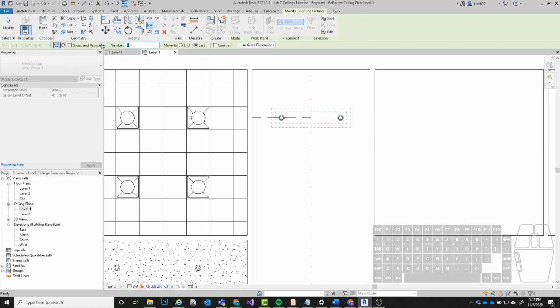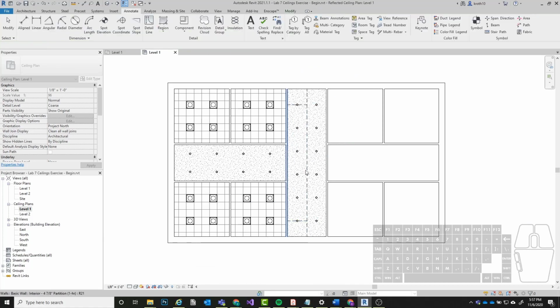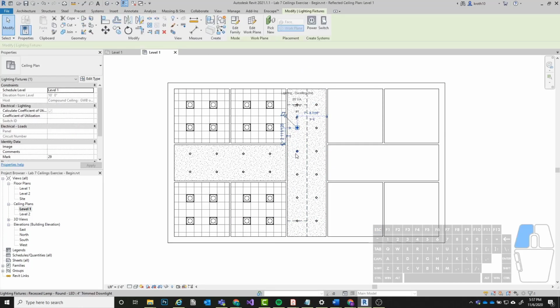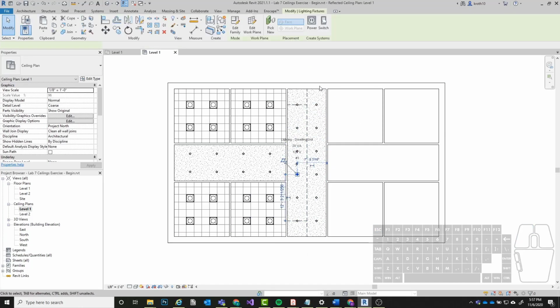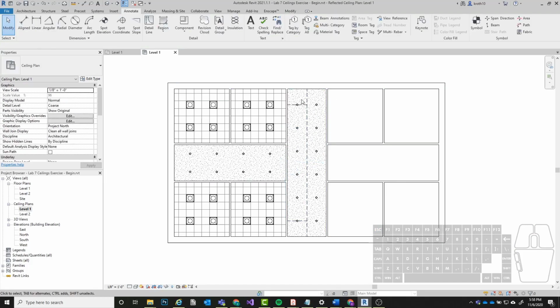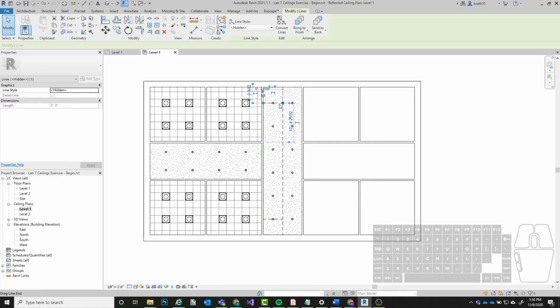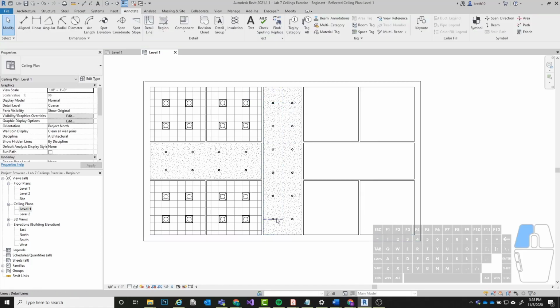So in this case, I would have to set that to be 6 at the beginning and then go in here and do that one more time. And there it creates 6 of them, and I can individually select them, but I can't go back and change the array value after the fact, okay? All right, so now that that's done, I'm going to go ahead and just delete out all of my detail lines I don't need, and you can see I have a pretty good light fixture layout in all these spaces.